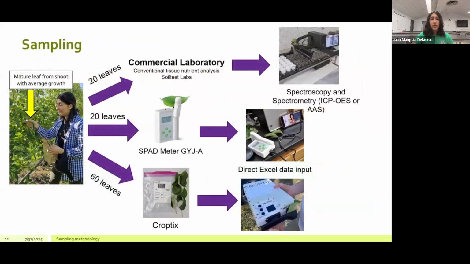So how did our sampling occur? As you can see in the image, we collected 20 leaves. 20 of these leaves were run through both commercial laboratory and also the SPAD meter. And the good thing about the SPAD meter was that we were able to connect it to a computer, and the computer directly input our data into Excel, so we were able to watch our show on the side. And of course, the standard laboratory method, we won't get into the details, but that is the process displayed above. And also we sent leaf samples to Croptics so that they can also validate their technologies for our ongoing research.